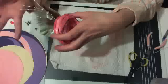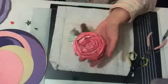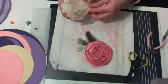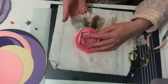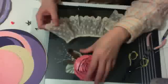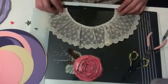See, a cool piece of tulle right back here would be really pretty to do on that. Or even a piece of lace. Let me see. Like if I would just kind of scrunch up some lace. Can you guys see that lace? Probably not with the paper towel. Duh. There. If you do lace, except I won't use this piece because this is the last of it, guys. Yes, I'm a hoarder of lace. This is my favorite lace.